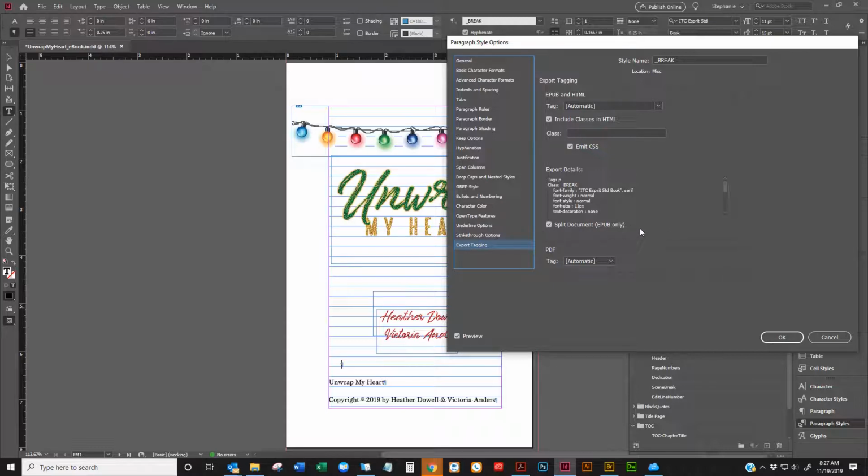Earlier I mentioned that an ebook is basically a series of web pages. So this first title page is going to be page 1 of my ebook, and this Unwrap My Heart copyright page is going to be page 2. I just created two separate HTML files for the ebook by including that break.